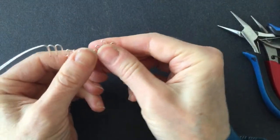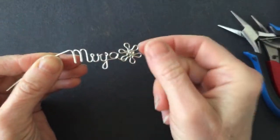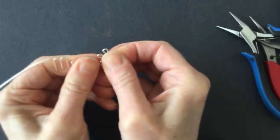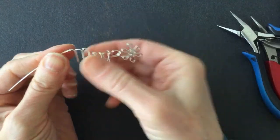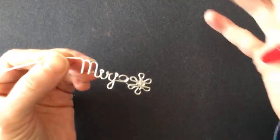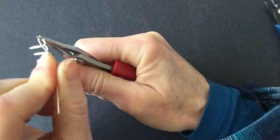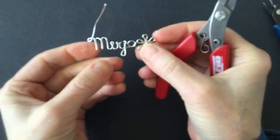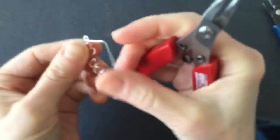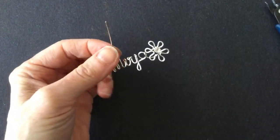And then we need something on the other side. So we'll need another loop that's about at that same level because this one ended up being quite high, although we could move it down. If we move this petal down, then it's going to be at the same level as this. So why don't we go ahead and make a little loop on the end of the M. So we'll just bring this around here. So if we go around here, and then there'll be a loop for the jump ring for the M. So we'll bring that here. And then the same thing, you're going to have to finish that off. Otherwise, it's going to come undone.